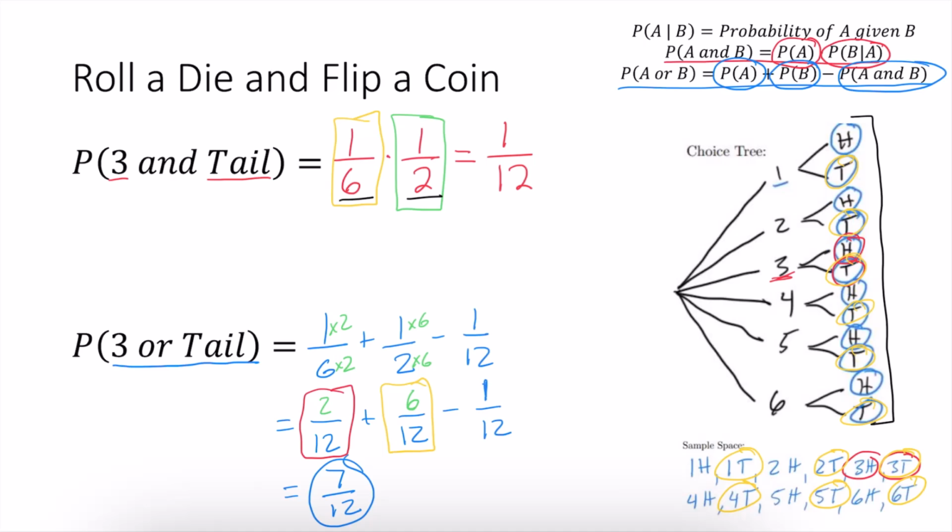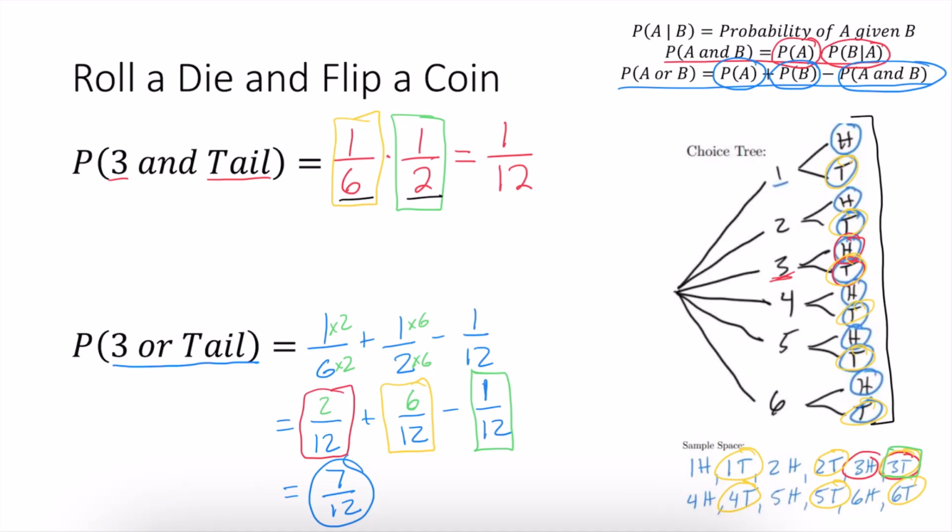So that's where the 6/12 is coming from, because there's 6 out of the 12 outcomes in our sample space that have tails. And then this part, this 1/12, is referring to this outcome here that was both a 3 and a tail. And the reason why we subtract it is because that one got double counted. It got counted in my 2 outcomes that had 3s. It also got counted in my 6 outcomes that had tails. And it's only a single outcome, but we counted it twice. So you subtract it to undo that double counting.